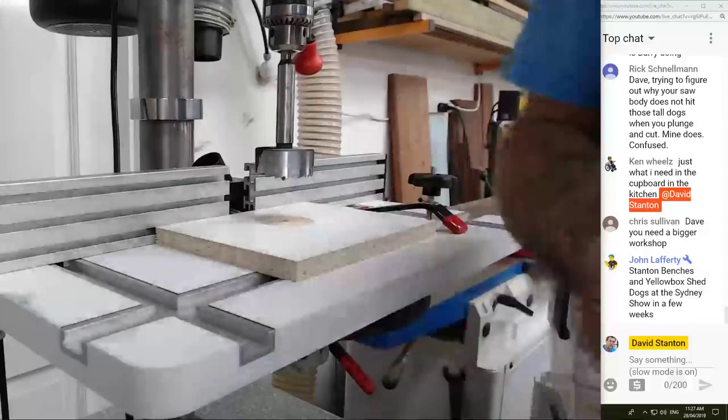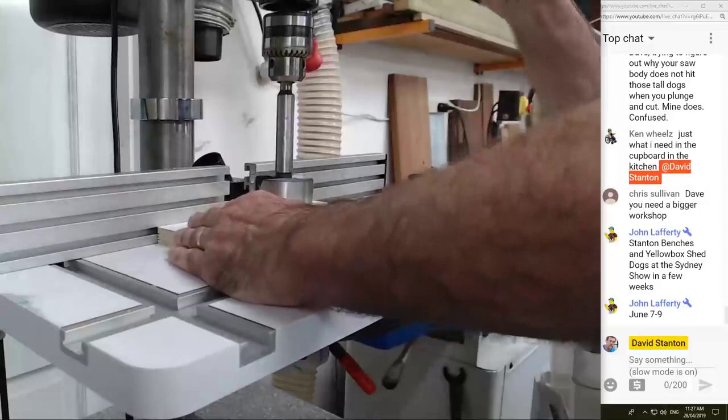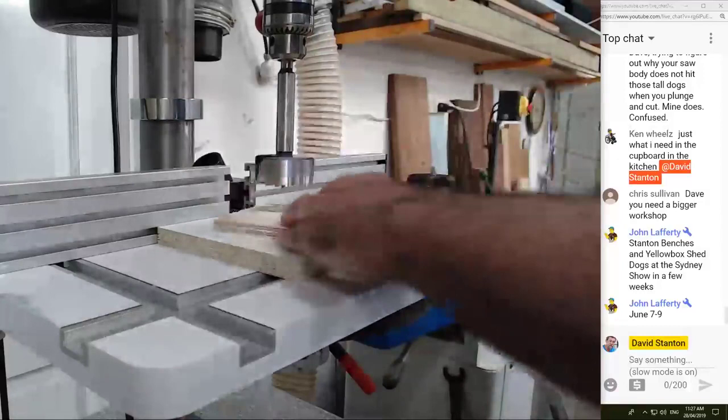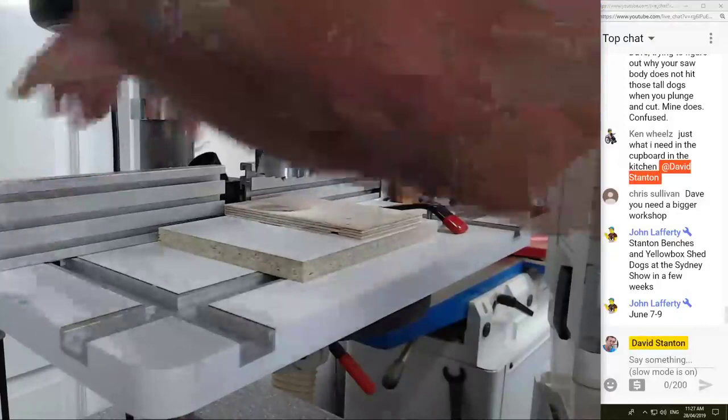Now, when I put this in here, I need to try and get this so that all I'm doing is bringing the Forstner bit down. Now, that's not going to be any good. Maybe go this way, David. Yeah, that's going to be better. I need to undo the clamps on the fence, slide it back a little bit, and hopefully the fence is going to be effective for me.